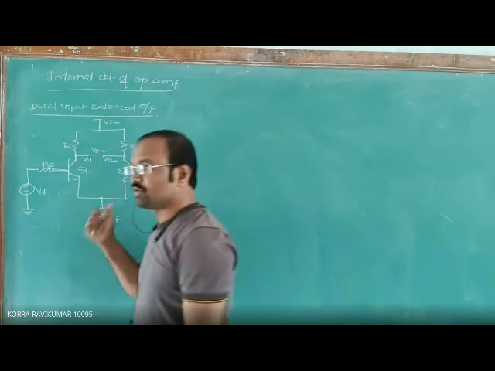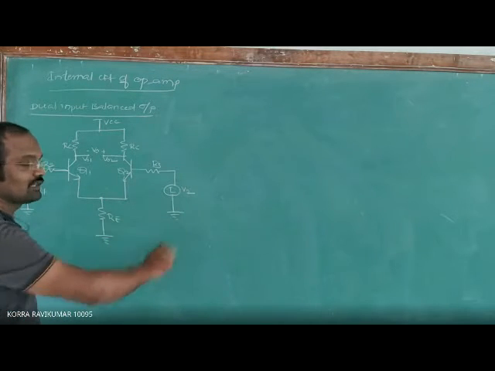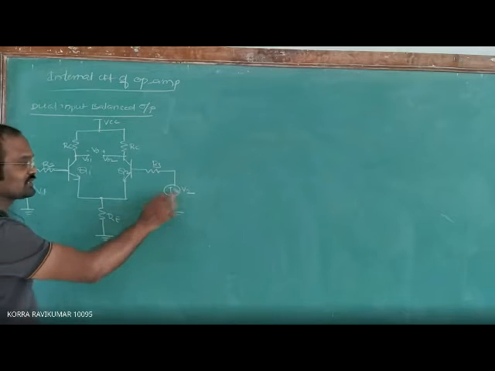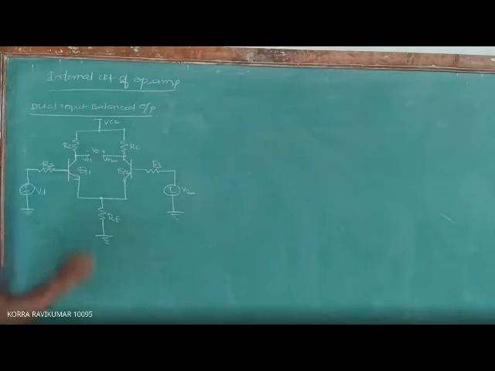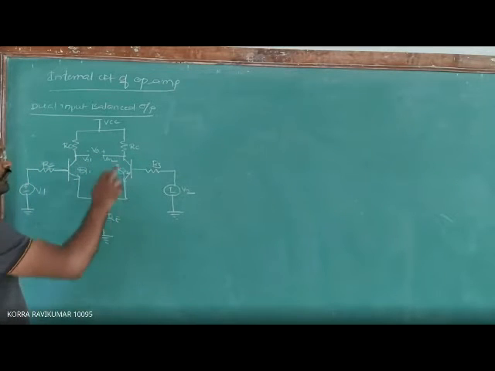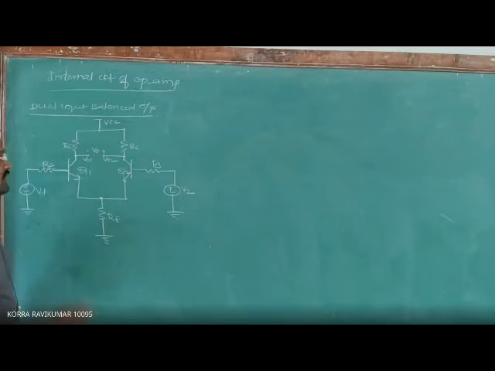Right? Here we are using 2 NPN transistors, Q1 and Q2. V1 is the input voltage, V2 is the other input voltage. V1 is the input voltage of Q1, V2 is the input voltage of Q2. RC is the collector resistor of the first transistor, and this RC is the collector resistor of the second transistor. The output we are taking from the collector of the second transistor is VO2, and the output which we are taking from the collector terminal of the first transistor is VO1.